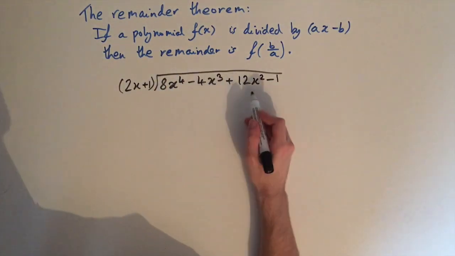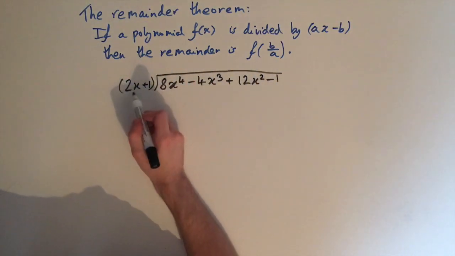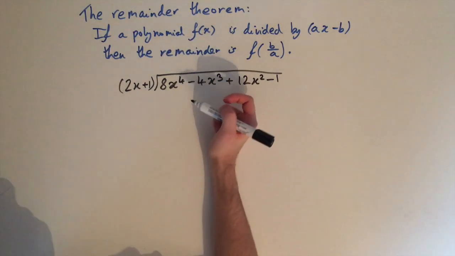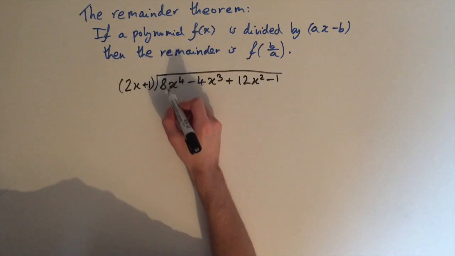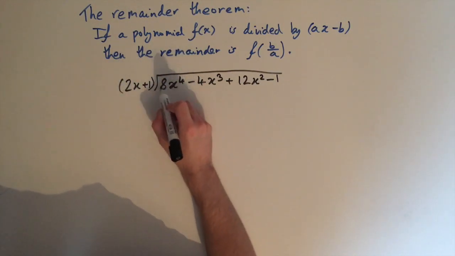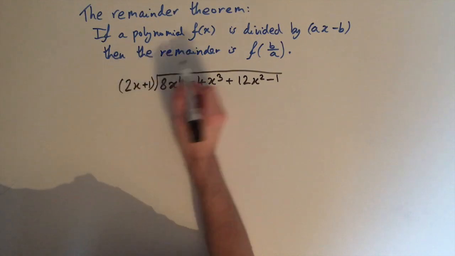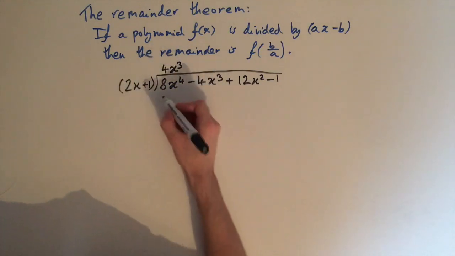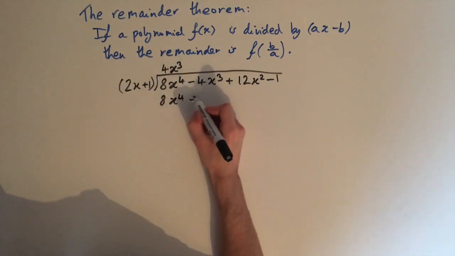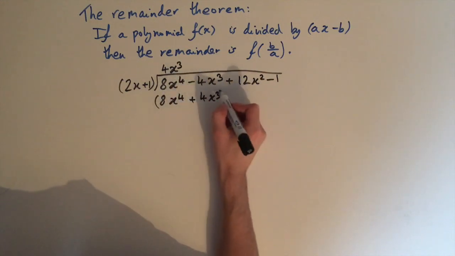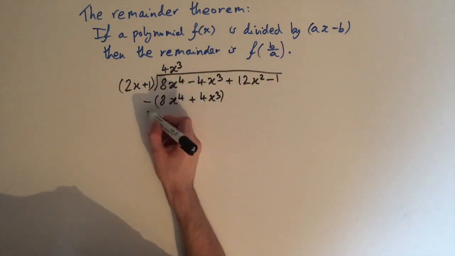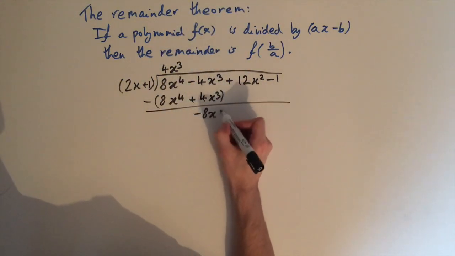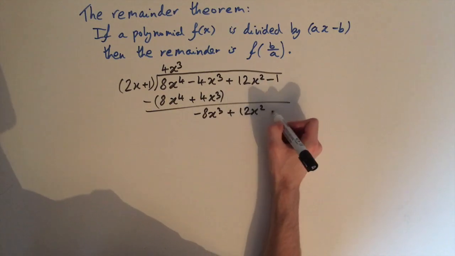Okay, so I've just rewritten out what we want to do. We want to divide this polynomial by this linear factor. So we use polynomial division, which is something I've already covered in another video. So let's go through it fairly quickly. We take the leading term here, so we look at 8x to the 4, we divide it by this term, and this gives us 4x cubed. Then we take this and we multiply it by this factor. So we have 8x to the 4 plus 4x cubed, and we subtract this off from our first line, our polynomial up here. And if we do that, the first term cancels, and we get minus 8x cubed plus 12x squared minus 1.